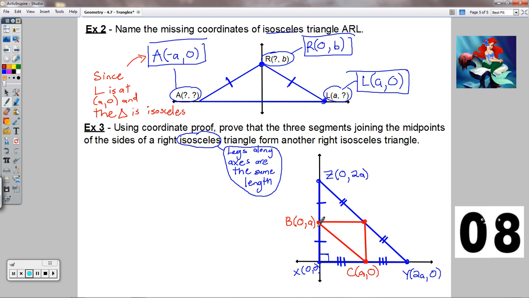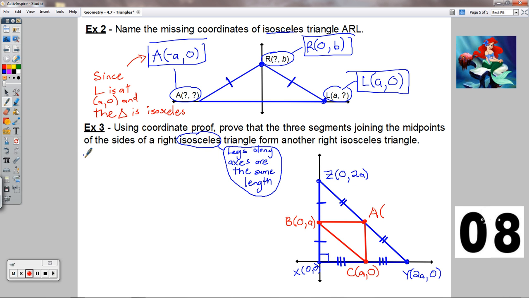And so if this is a right isosceles triangle right here, well, I think I'm not quite ready to say that yet, but that's what I'm trying to get to, that this is going to be a right angle. So let's think about how I can prove what this coordinate is. I'm going to call this coordinate A, but I need to prove that that's actually at A, A, that this is not slanting this way a little bit or slanting this way a little bit. If I do that, then I will be able to prove that this is an isosceles triangle.